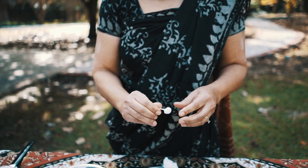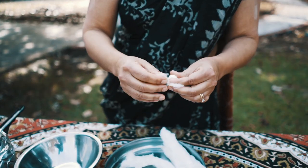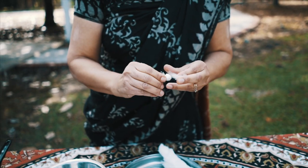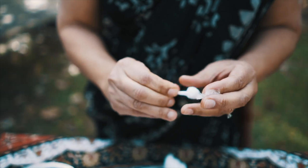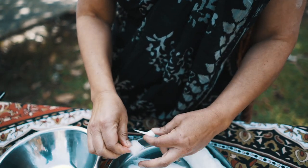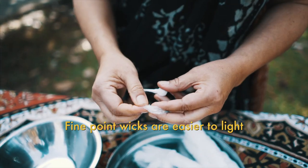That's what you want — you don't want anything flimsy. Then with the cotton, you just grab little pieces and twirl it until you get the desired size. Some temples may have very few people and you don't have to make such big ones, but this is kind of an average ghee wick. Then you can, little by little, be adding to it — making it a little longer, making it a little stronger, however you want.